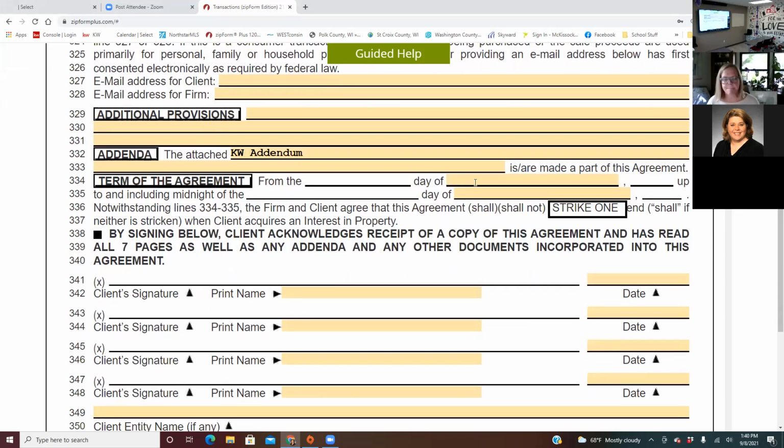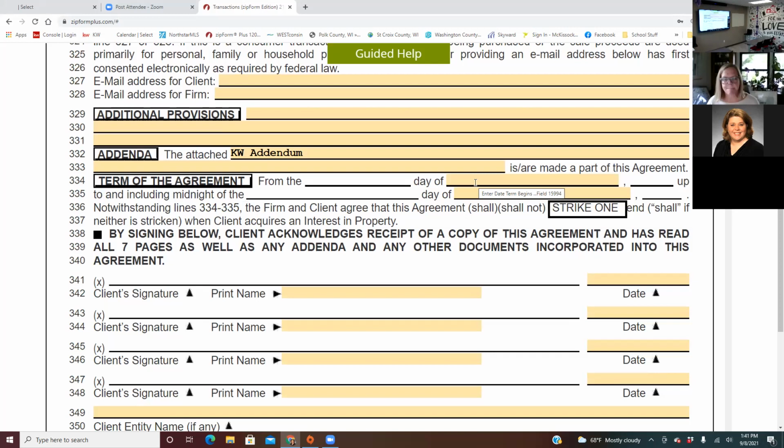Term of the agreement. Hopefully it's the first day you're meeting them that you've signed this contract. If they don't sign the contract, it can be the first day you started showing them properties as well. It's from whatever date you're starting to whatever date you are ending.